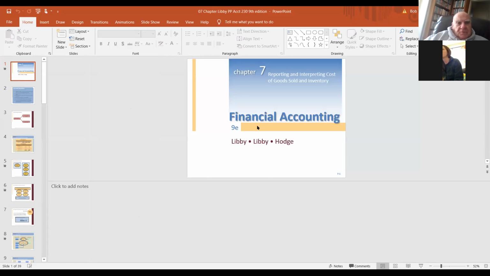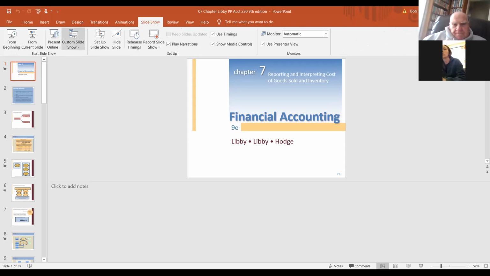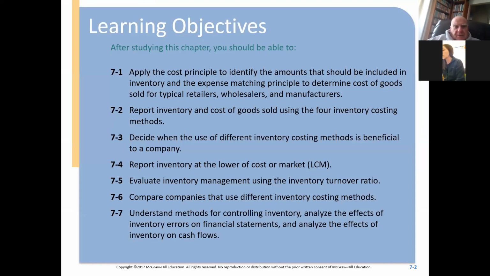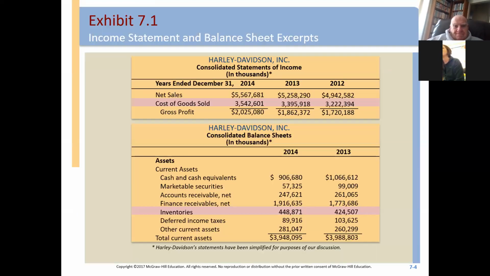Chapter 7 is all about inventory, huh? Cost of sales. I happen to think this chapter is rather interesting. Well, they're just showing you two new terms that we haven't really touched too much. Cost of goods sold. That's an expense representing what you paid for the item you just sold. Harley Davidson sold $5 million worth of motorcycles that cost them $3 million to build, is what we're saying here.